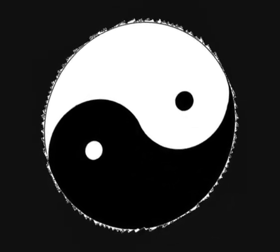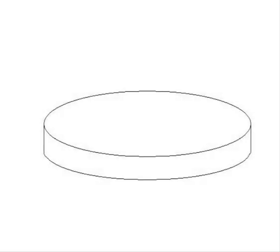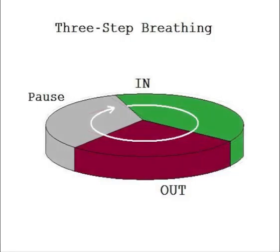Before we begin, I'd like to say a few words about proper breathing. You could look at the act of breathing as a circular phenomenon. It starts with the intake of the air through your nose. Usually the mouth is closed and the tip of the tongue rests at the roof of your mouth. In a relaxed state, your breath will calm down and become threefold: in-breath, out-breath, and pause.